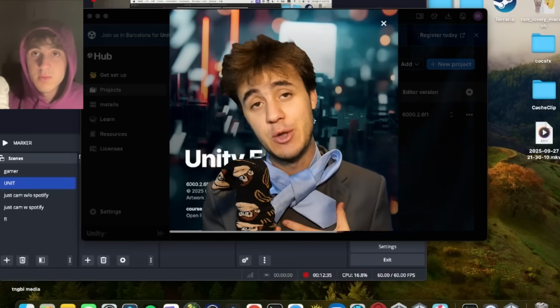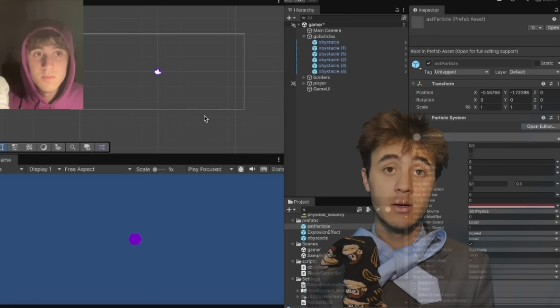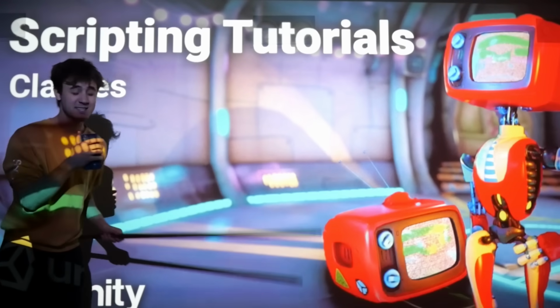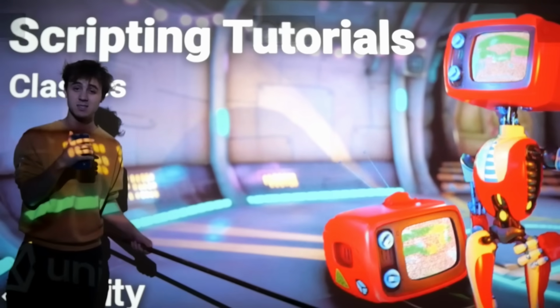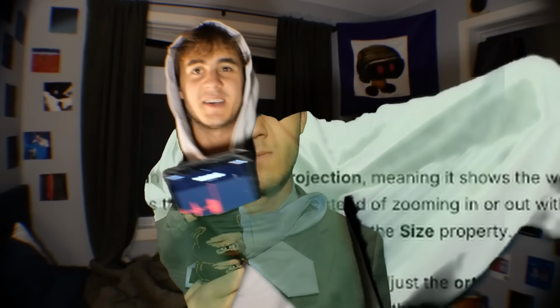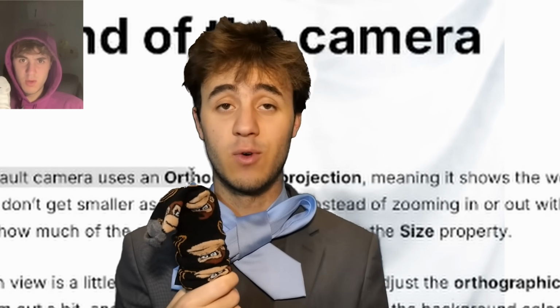I chose to learn this in Unity because it is super beginner friendly. I'm supposed to learn all that? So I decided to take one of Unity's scripting classes. It's just building a little Dodge the Asteroids game as a spaceship, just to get the basics down. And again, this was super beginner friendly.